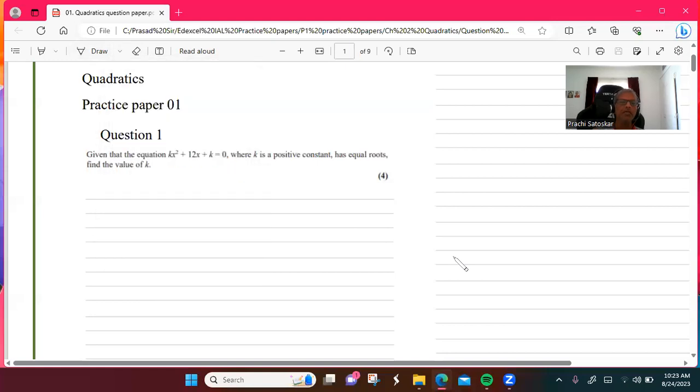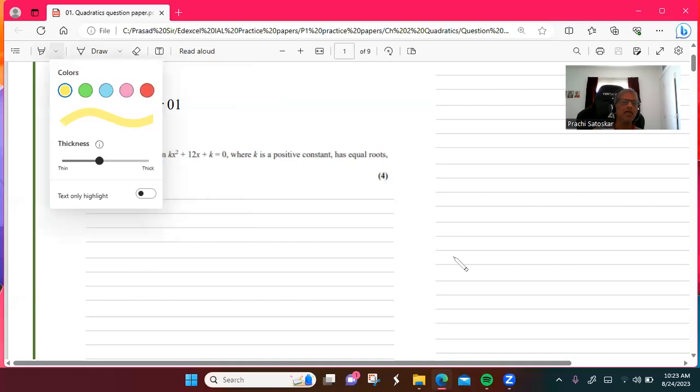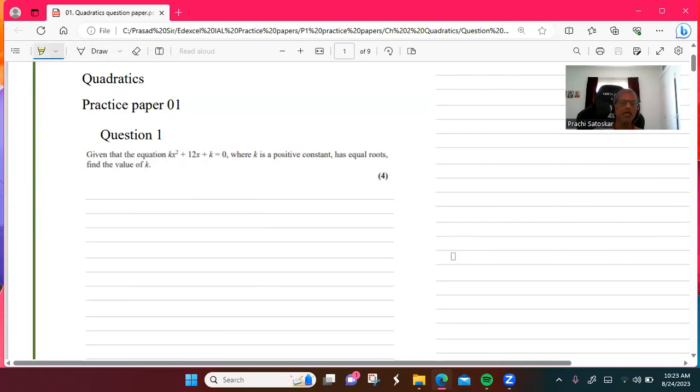Now, the first thing that I'm going to tell you is read the problem very carefully in the exam and mark the important words that you find in that problem. So keep one pencil in the hand. Here, since I have the highlighter, I'm going to highlight the important words. But as far as possible, don't use the highlighter on your paper. So now, let us read this problem very carefully.